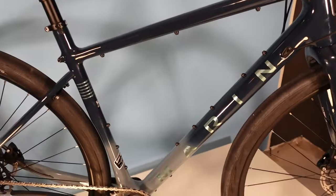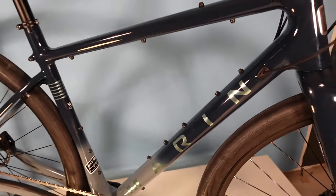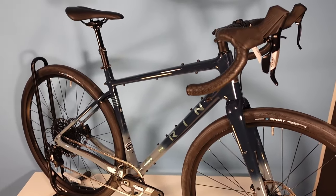So with that in mind, thank you, Marin. And that was the 2024 Marin Headlands 2 from Bike Bros in Cochrane, Alberta, Canada.